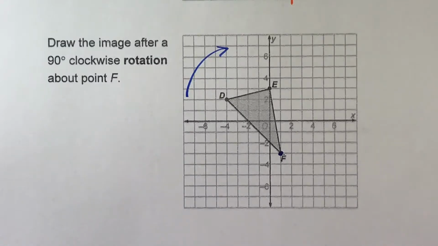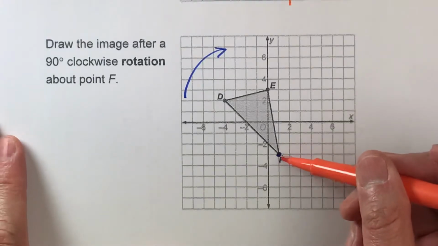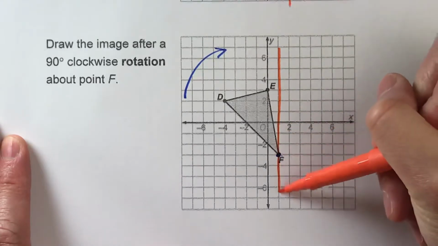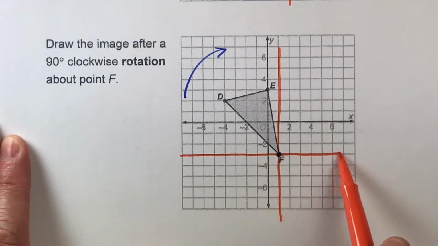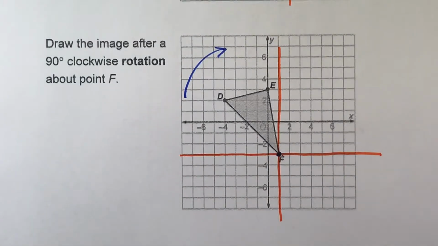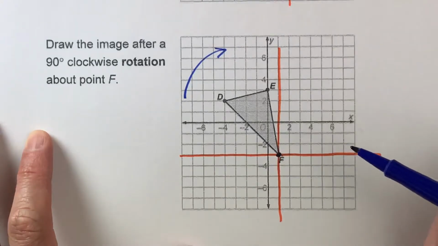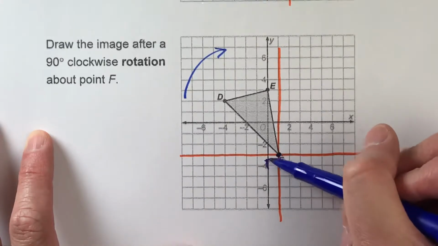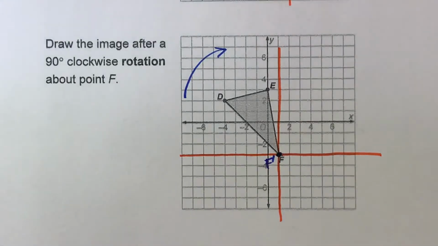Okay, so let's do this. So again, we're not rotating around the origin, but we can imagine F is the origin. So through F, I'm just going to draw myself some fake axes to use as my guide for rotating around. All right, so there's my fake axes. Now the easiest point to rotate is going to be any point on the axes, and of course F is already on the axes. It's on both axes. And since we're rotating around F, we know F prime is also going to be on this point because F isn't going to move.